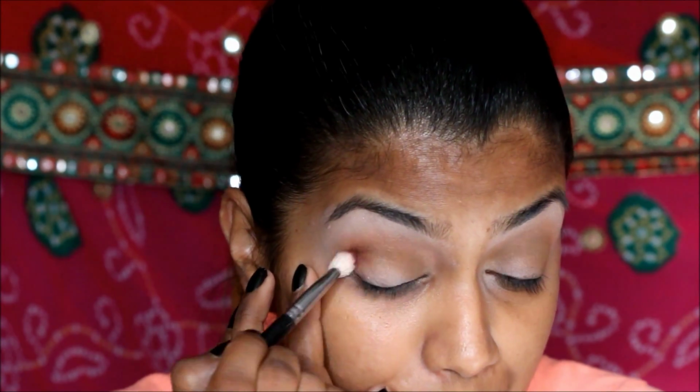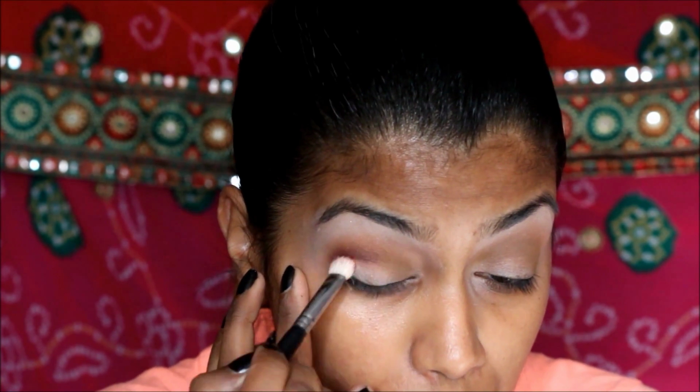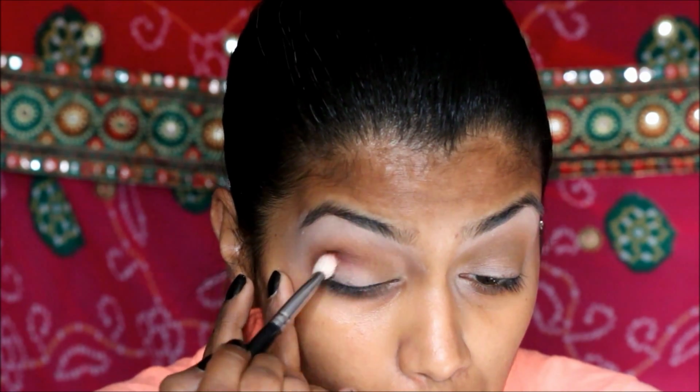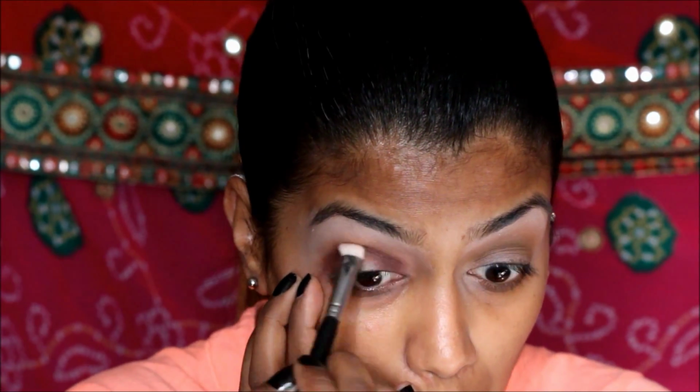Now take the Morphe eyeshadow in number 71 and a Morphe M433 blending brush and blend this right into the lower crease of the eye area. You want to be really sure that you take this shadow on the inner corner and the outer corner of the eye area because this is where you will be getting your smokiness for this look. And take your time blending this shadow, guys, because I can't stress this enough. Blend, blend, blend. The payoff will be amazing.